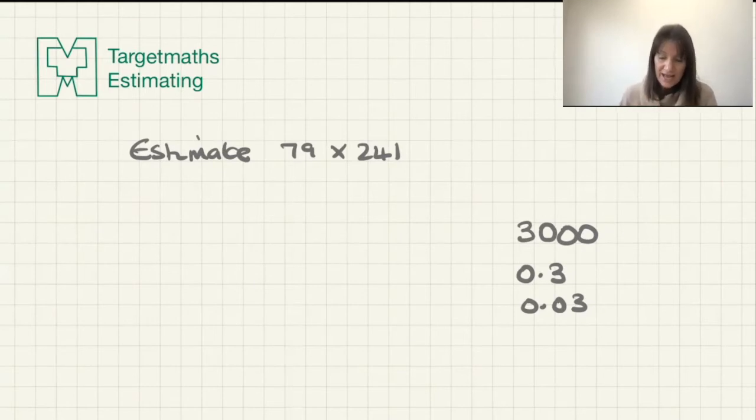So let's take a look at our 79. 7 is the first digit with value. So this is the important number. This one will tell me whether or not to round it. So when I round, if it's 5 or more, I round up, don't I? And 9 is 5 or more. So that 9 is going to create an addition of 1 on that 7. So that's going to create 8. But the number is 79. It's not a little 8. So I need that placeholder of a 0. The 9 will change to that 0 in order to keep the 8 in the tens column and create 80.